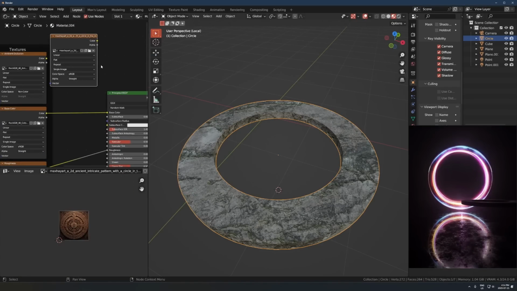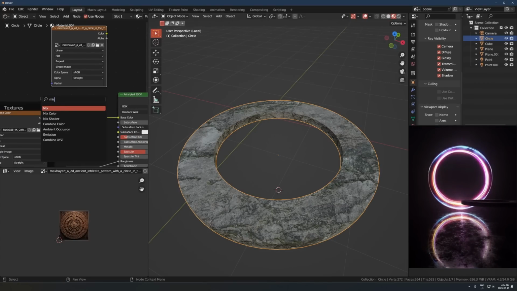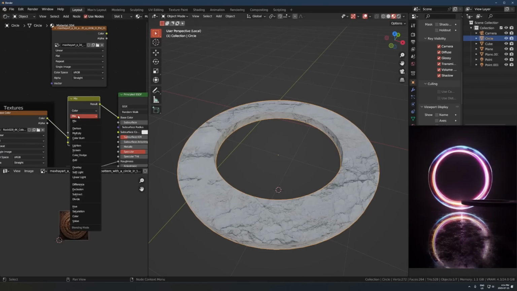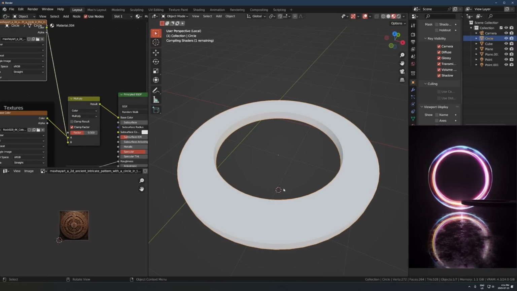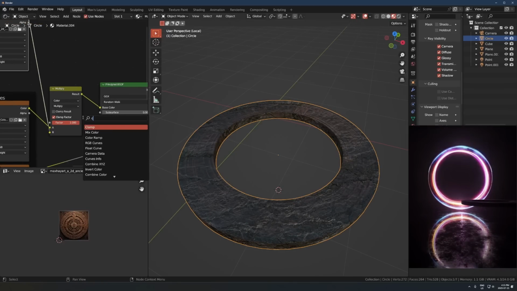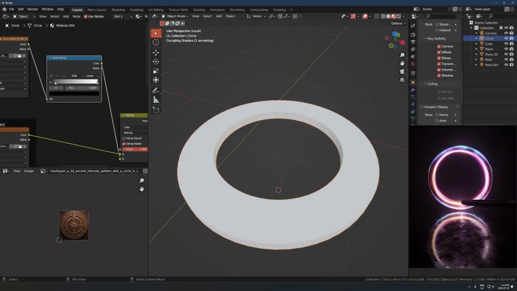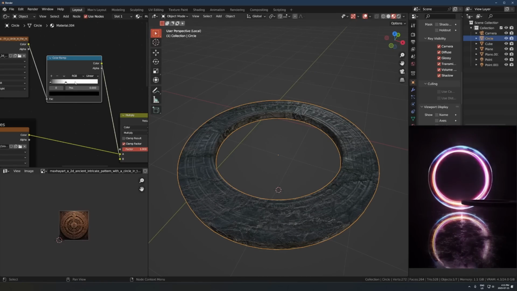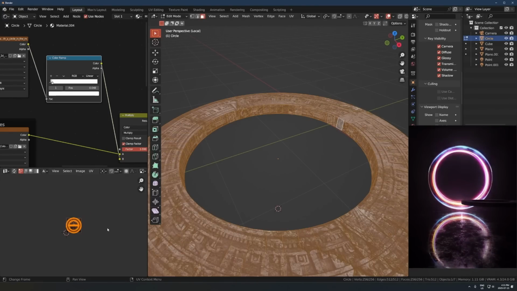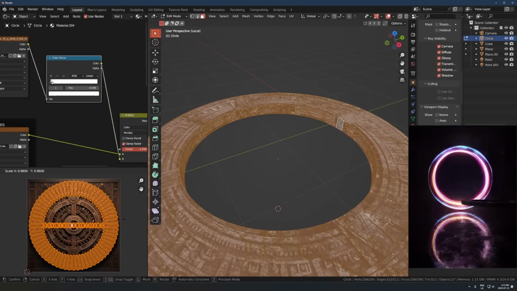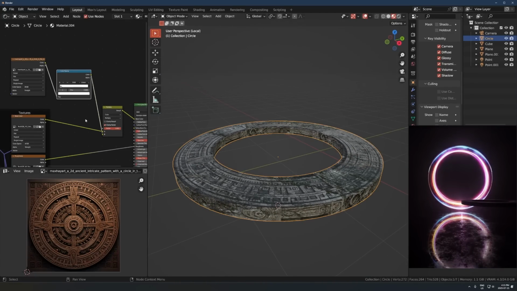And then there's a couple things I can do. One, let me actually delete the ambient occlusion here. That doesn't matter at all. Let's take a mix color. So I can either multiply this into the existing color to get like cool marks on it, like this. And I guess I should use a color ramp to tell it what exactly I want it to do. So like that is pretty cool. And then scale this around on the UV map so it lines up a little bit better with what I wanted. So you can do some stuff like that, although it's not really interacting that nicely with the light.